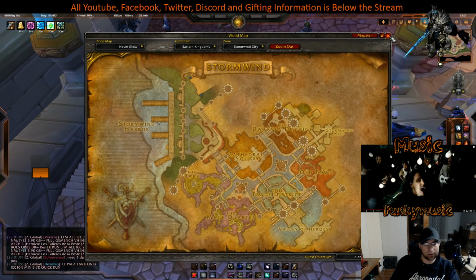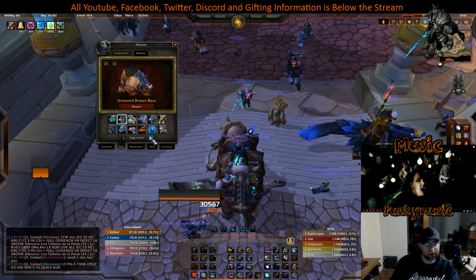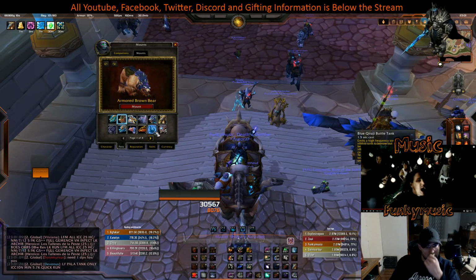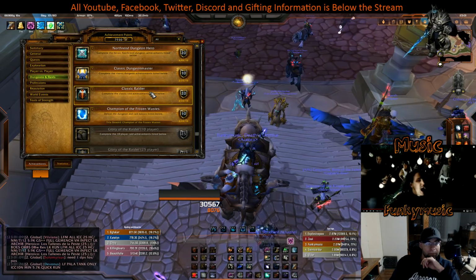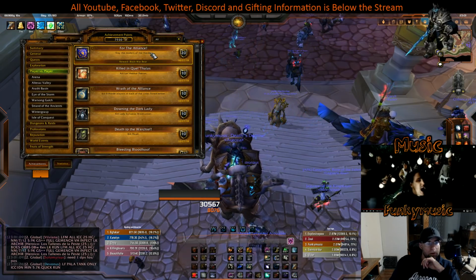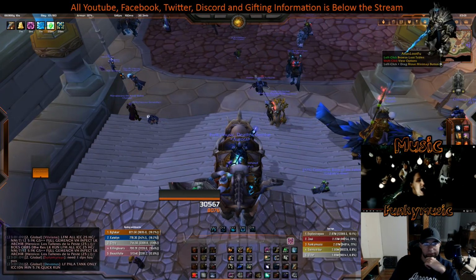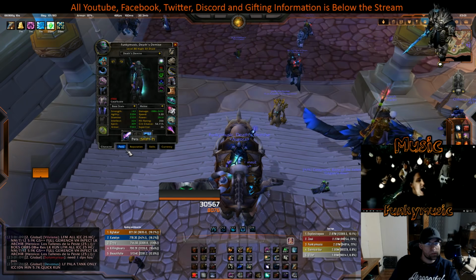There's the Stormpike Battle Mount, the one out in Alterac Valley. You can buy out there with honor. The Black War Bear is from doing, let me go into PvP, for the Alliance, killing all the War Chiefs of the Horde, and vice versa for the Horde if you're playing Horde, by the way. It's kind of the same thing.